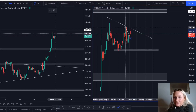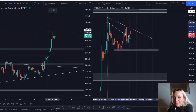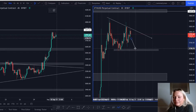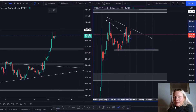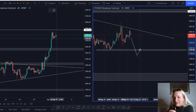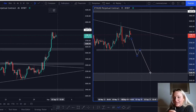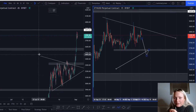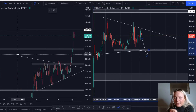Right now we have a huge candle to the downside and we are also making lower highs — this is the high, this is the lower high. The market could potentially come down here and respect it. If we're using the 15 minutes and we see a sell opportunity, we want the market to break this support, come back up and retest it as a resistance, and then continue down. Where can the pullback come to? Well, we have the zone right here.